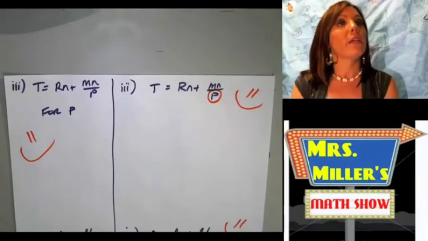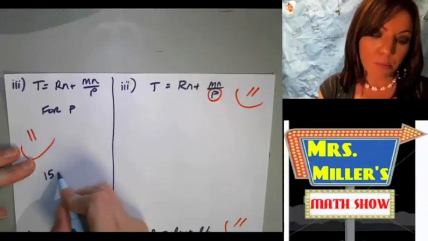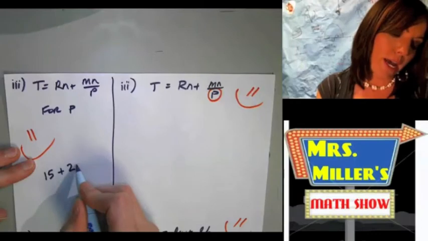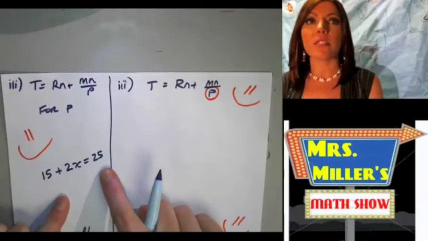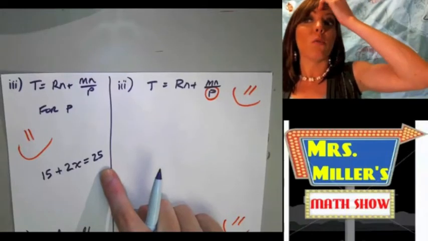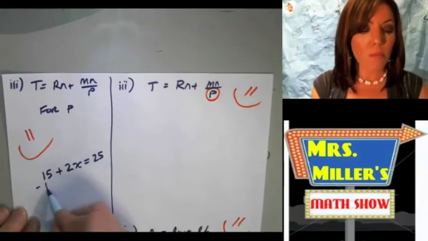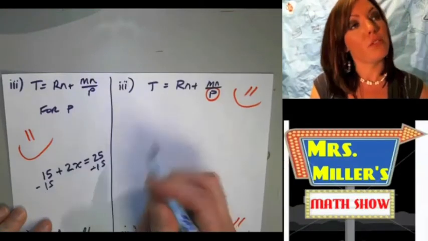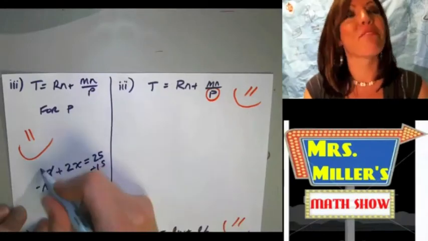Let me ask a question. If I had something like 15 plus 2x equals 25, how would I solve this? So we're going back to a while ago, but Vanessa? First do minus 15. Why do you minus 15 first? Okay, to get the... that's good. Okay, everybody give it up for Vanessa.